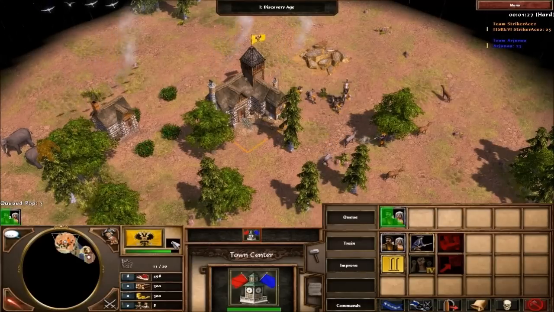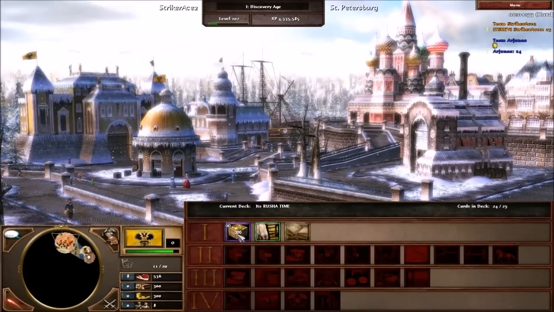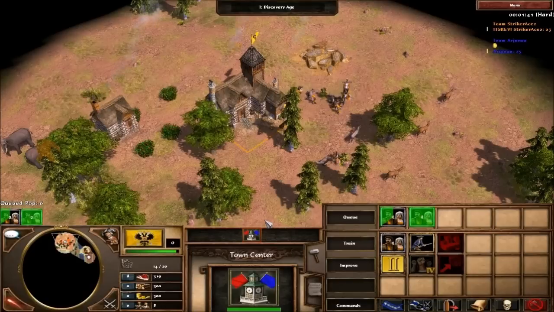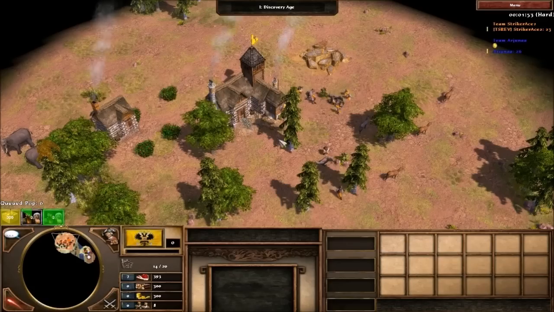Our first shipment's going to be the 300 food, so let's get my deck out here. It's Russia time. 300 food, the first one, that'll help us age up real quick. And you get 14 villagers for the age up. And then the second one's gonna be your 13 streletz. So we'll get that out as soon as we can here. I kinda wanna get a guy up and start building that now. Let's get that up there. Send that in.